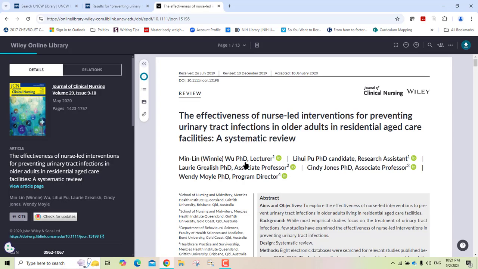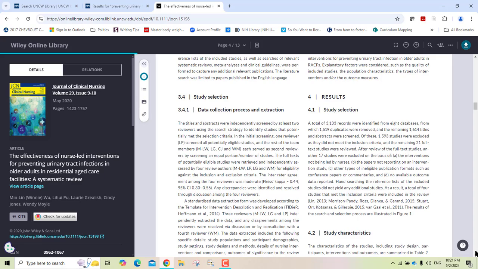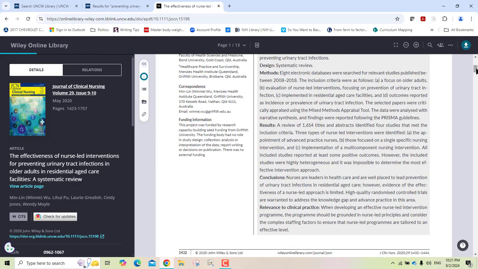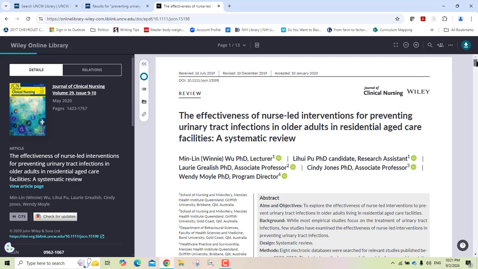Okay, so here is the full text of the article as it appears in the print journal. So kind of self-explanatory at this point. The typical things you can do with PDFs, you can magnify it, you can search within the document itself. And here's a nice little feature here. They have this little thing that says cite.